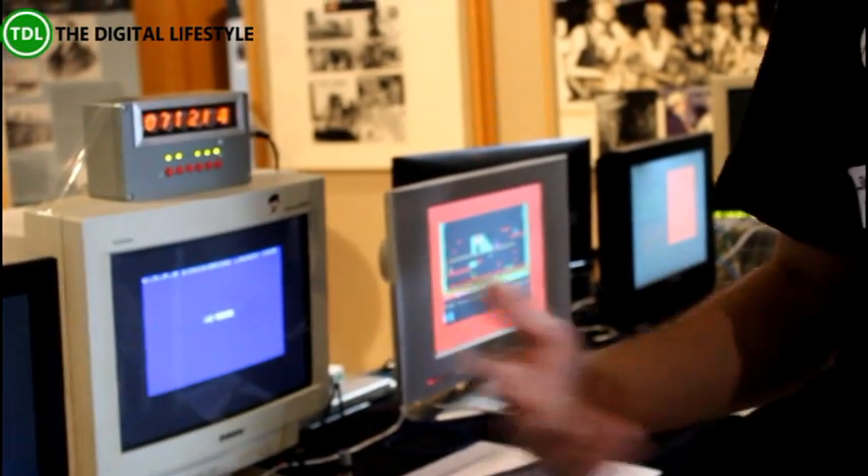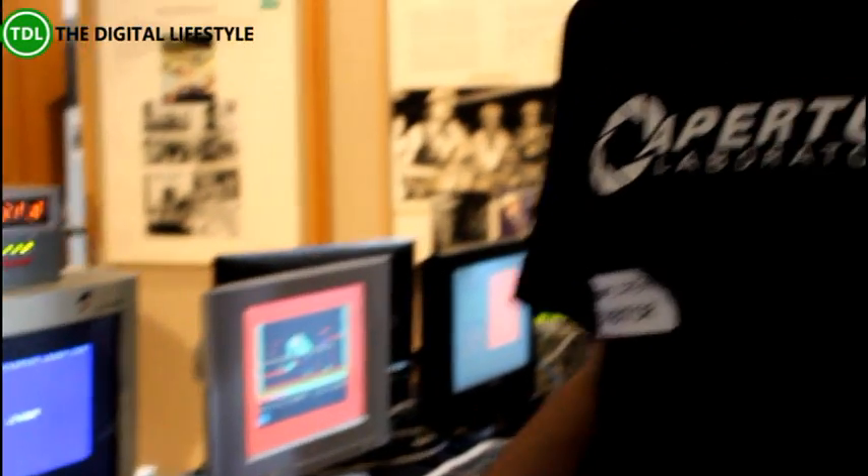We've had tournaments — like Retro Mania in Spain last year, we had an actual cash prize pool and a two versus two tournament. Excellent — so the Spectrum has now burst onto the eSports scene! It's only about 30 years too late, but never mind. That shows just what you can do once you stick a network on a machine — there's a whole load more possibilities. And Ethernet would never have been envisaged on the Spectrum at the time. Ethernet has just celebrated its 30th anniversary as well.